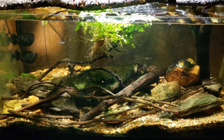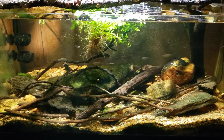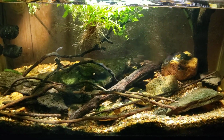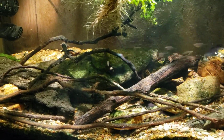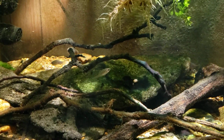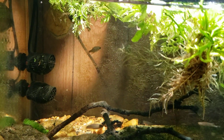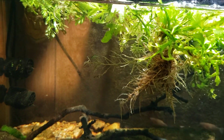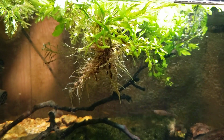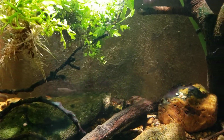Hey everybody, this is my 40-gallon native tank, and yesterday I managed to catch myself a little baby sunfish that you can see right there, front and center, kind of making its way back into the shadows now. I was almost expecting it to school with the gambusia that are in the tank, but it doesn't really seem to be doing that. It seems to be completely independent and swimming around, doing its own thing, exploring the tank, looking for food, and just looking really good in general.